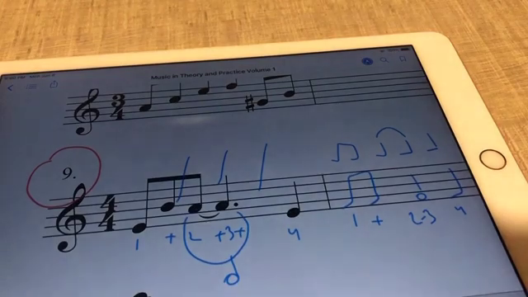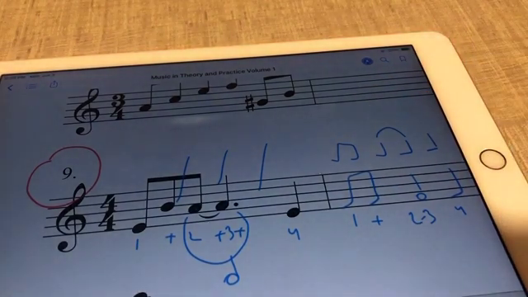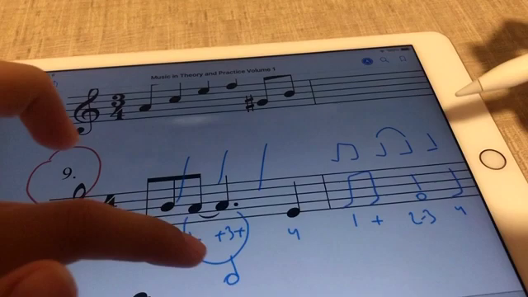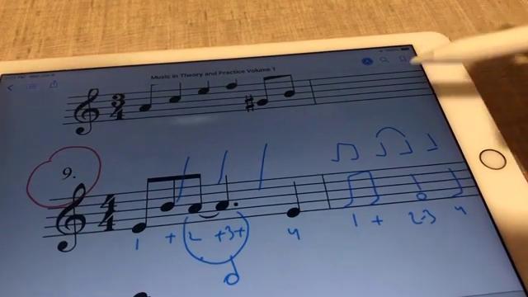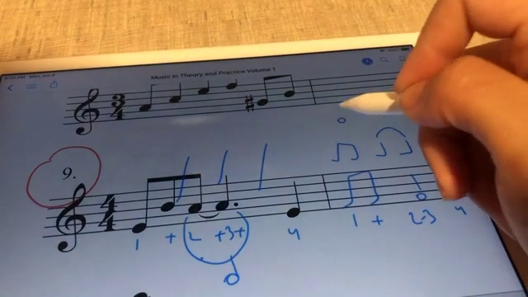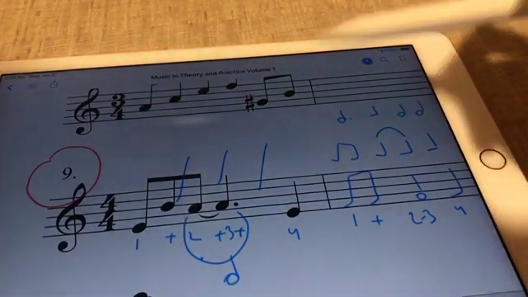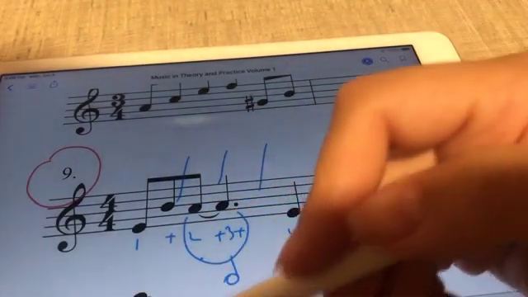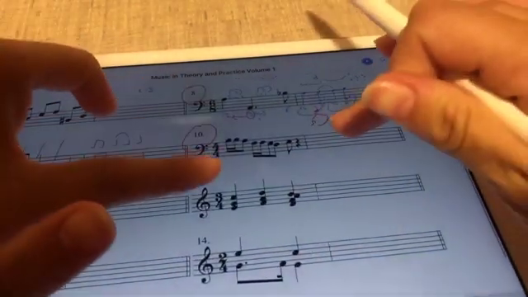Now, I know many of you are going to ask me, why don't I write it like this? Because I show my 1, my 2, my 3, my 4. In the simple meters, it's okay to group some together. And I can group my 2 and my 3 here because I'm breaking on the and. This is why it's not good. But here, if I have, for example, 1, 2, 3, 4, or 1, 2, 3, 4, it's okay to have beat groupings as long as you don't separate them in the end. That's why I'm telling you, don't take it too far.